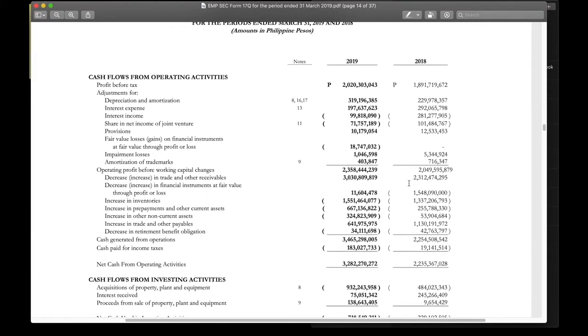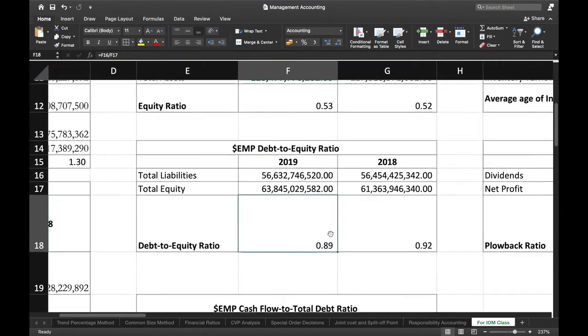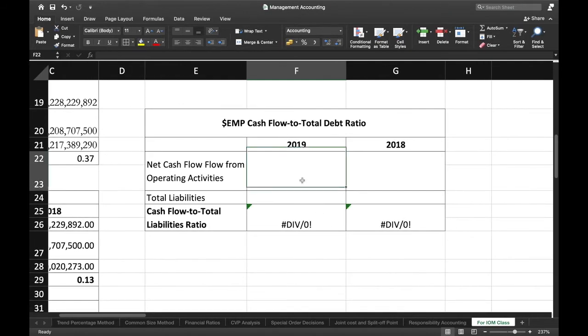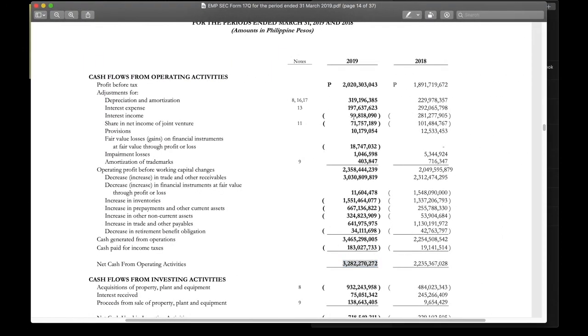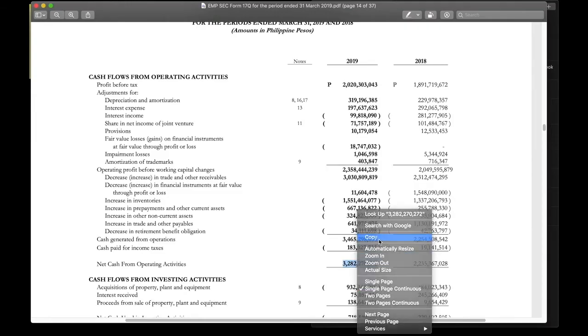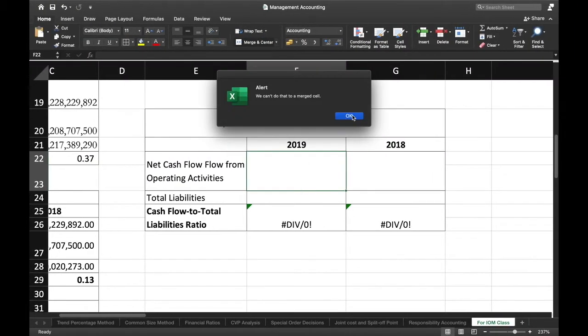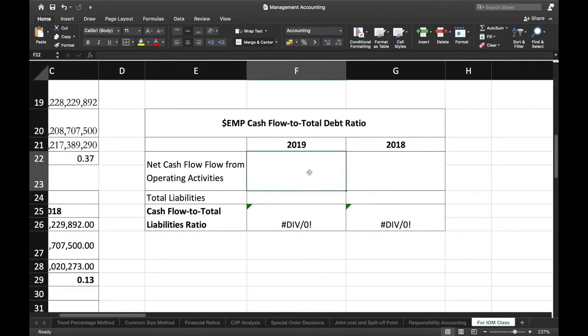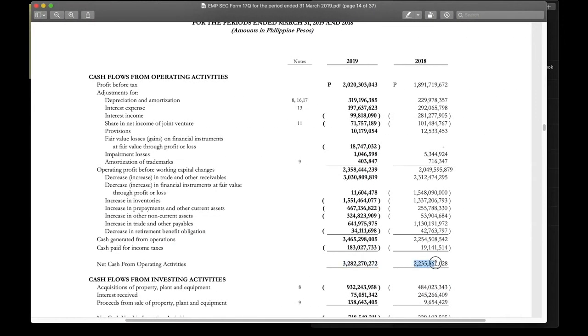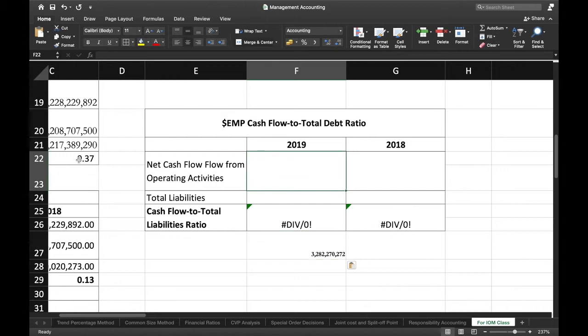So, net cash flow from operating activities, year 2019 is ito. And for year 2018 is ito po. So, copy-paste. Let's have, nasaan na? Ito. Copy. Let's copy this. You can do that merge cell. Naka-merge yung cell. Sige, dito na lang muna. Ayan. Tapos, ito. Naka-merge kasi ito. Ayan, dalawang row ang nasakop nito. Ayan, i-copy na lang natin dito. Diba? Mautak.